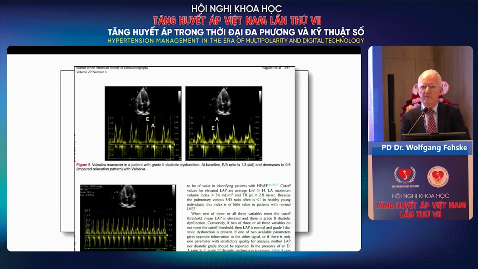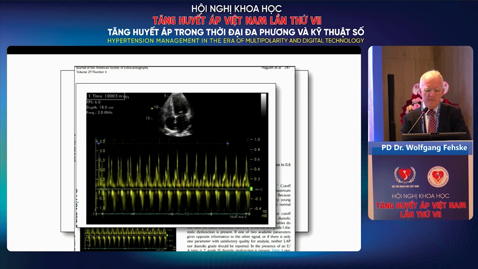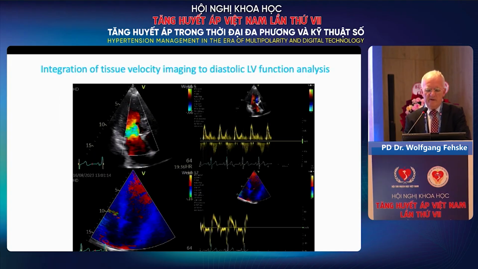So if you unload the ventricle, and this is still in the newest guidelines because everybody has denied it before, but in the newest guidelines it's again expressed that if you do a Valsalva maneuver, for instance, or you lift the legs on the other side to increase the pressure inside the left ventricle, you can simulate different volume loads to the ventricle, and this will directly change the aspect of the E/A wave, and this is wonderfully shown in the first paper here, Valsalva maneuver. This looks very normal, and then you make a Valsalva maneuver and you see what happens to the E wave. So this is a very simple experiment.